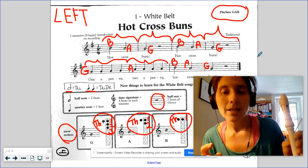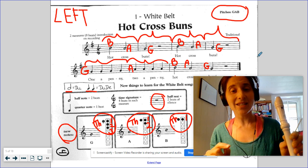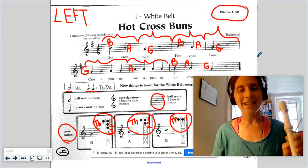Did you tongue every single pitch? If not, try it again.